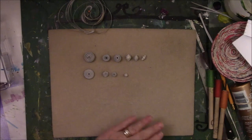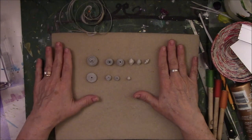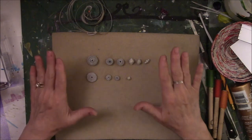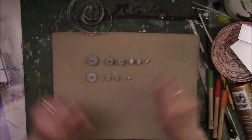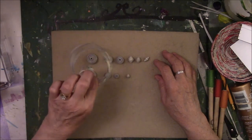Alrighty, so that's it. I just thought I would come and do this and show you that it is super duper easy to make a different shape bead just by stacking paper one on top of the other. And be careful when you glue it and seal it so you don't get that.